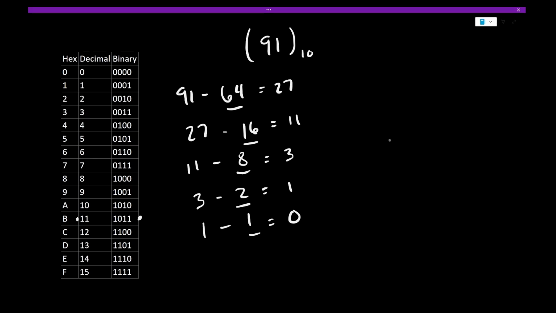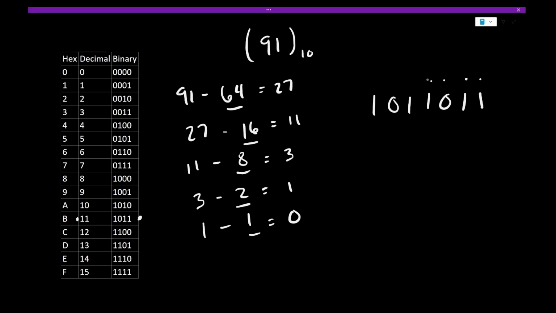All right, starting right to left for our binary. Do we have a 1? Yes. Do we have a 2? Yes. Do we have a 4? No. Do we have an 8? Yes. Do we have a 16? Yes. A 32? No. A 64? Yes. And we're done. All right, let's split this into 4 bits at a time.